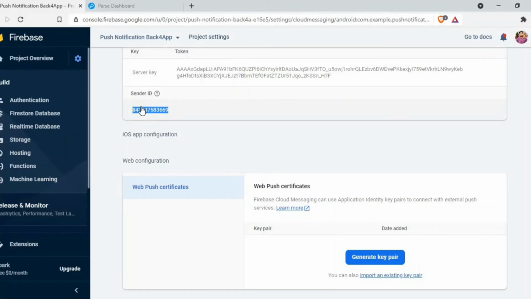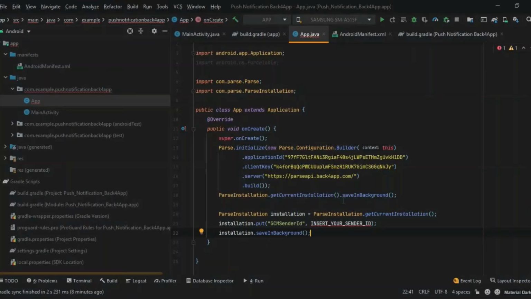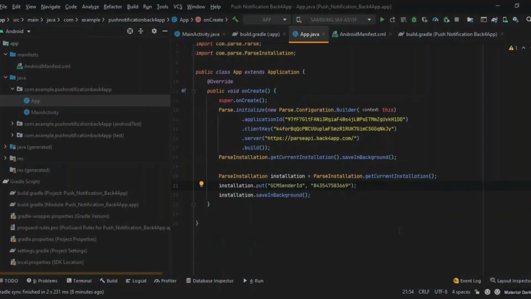So again I need to put my GCM sender ID here, and that's it. After that I call installation.saveInBackground.